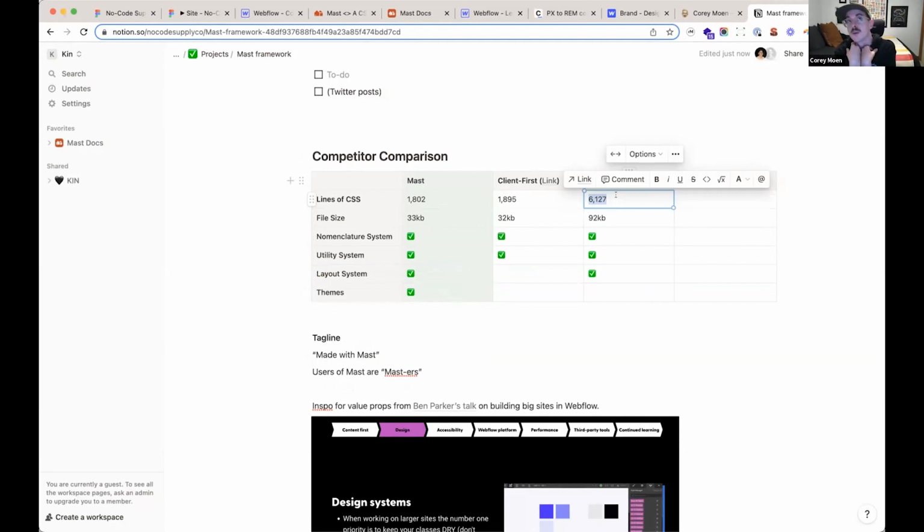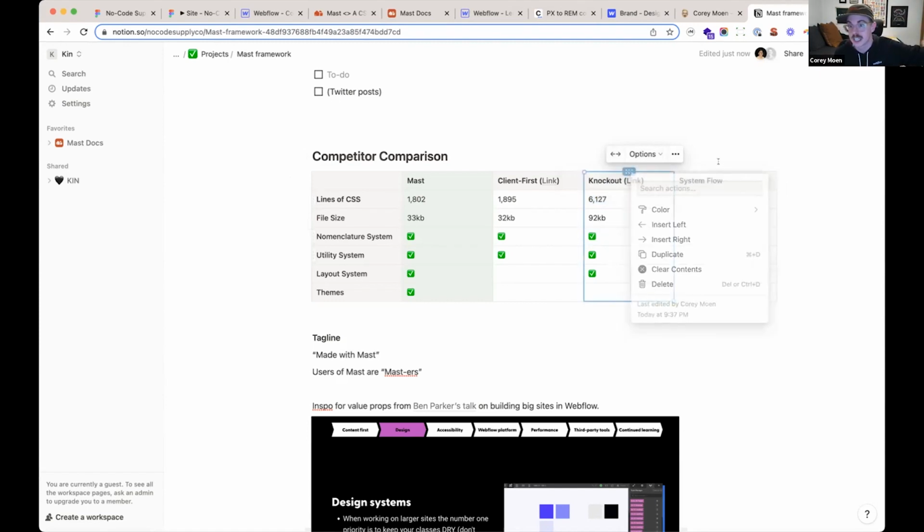The way I would position these three frameworks is: if you're a beginner, use Client First. If you want to bleed into pro, you do big sites and small sites, and you want to work quickly, I think MAST is the best. Of course, I'm biased. If you're building next gen enterprise, going-to-the-moon websites, Knockout is probably your system, because Edgar Allan's been building it for like 8-10 years or something absurd, and they have put a lot of thought and intention into it. If you read through the docs, I think it shows, because there's a lot of meta level hardcore strategy that goes into it.